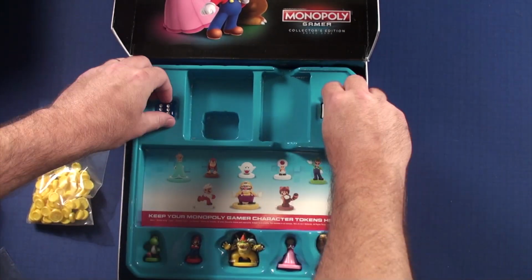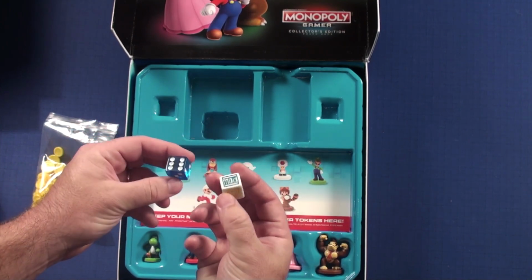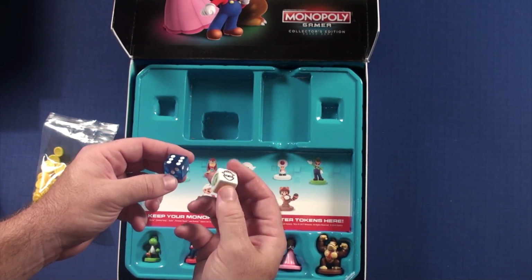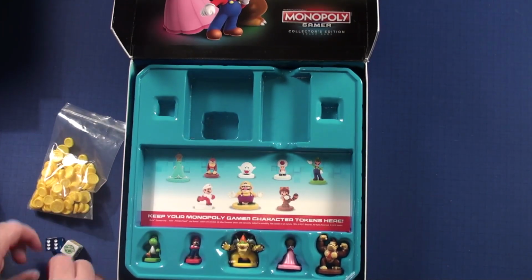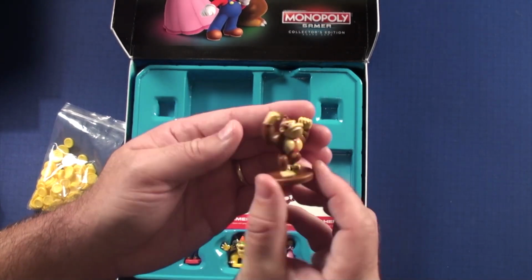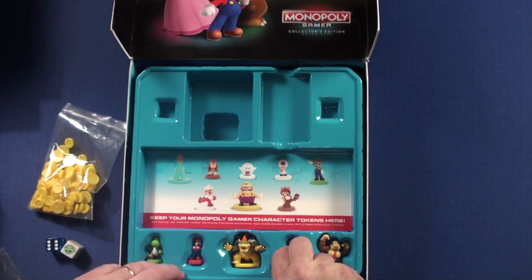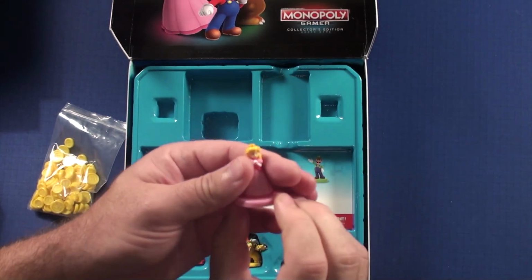Yeah. And you have two dice. One is a 6-sided and one is the custom dice. Which one's your favorite? Probably the custom. The custom one? Then you have a spot here for your 5 miniatures. They all come pre-painted. You're going to have Donkey Kong. You're going to have Princess Peach.